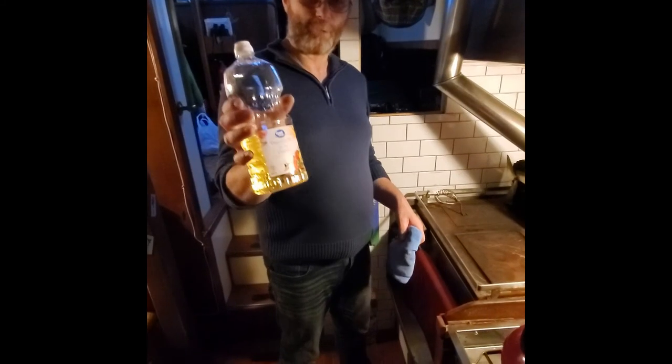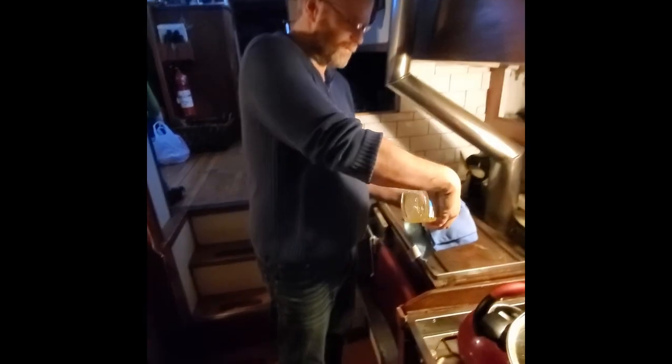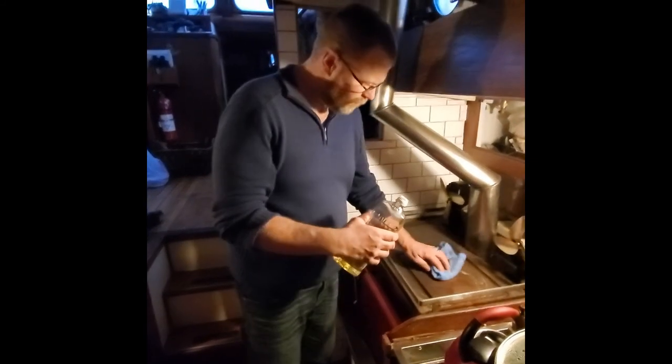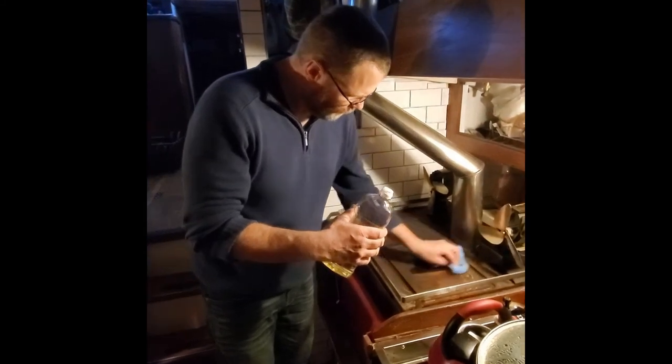Alright, vegetable oil. This is how we clean our diesel stove. Little vegetable oil, rag. As it's warming up, we just started it. Put a little on and wipe it in.